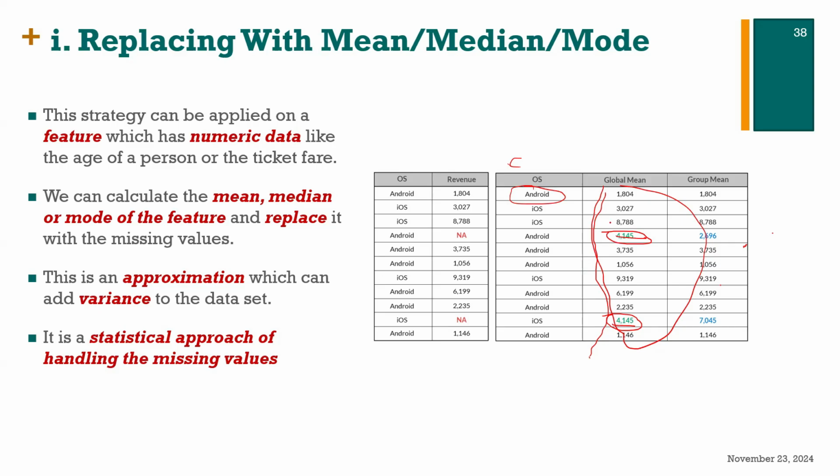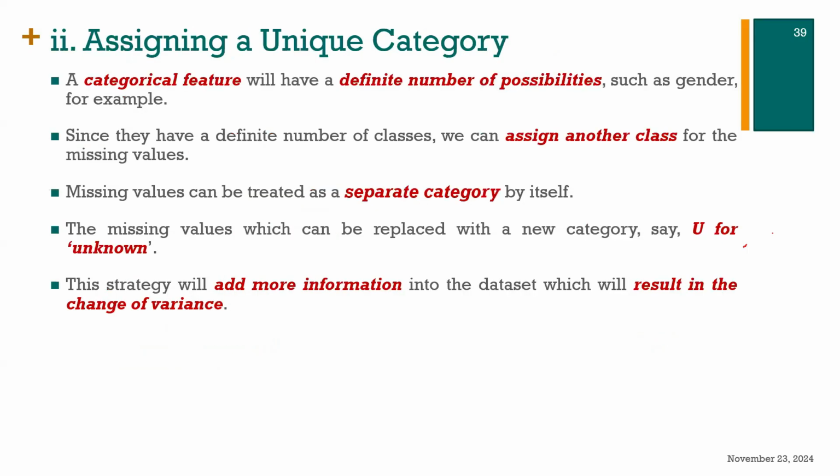It's very, very common, very popular among people to use, especially the mean. However, know that there's no replacement that can guarantee that you are not missing important information because you are just making a guesswork. The fact that I replaced with mean does not mean that the value that was missing was actually 4.145. So this is a guesswork. That's why if we have opportunity to go back to the source, we don't do replacement. If we can delete that column to save us from the embarrassment of replacing with the wrong number or wrong value, we should delete that column. But if we don't have option, we cannot delete because we have so few features, few samples, then we move on and do the replacement with mean, median, and mode.